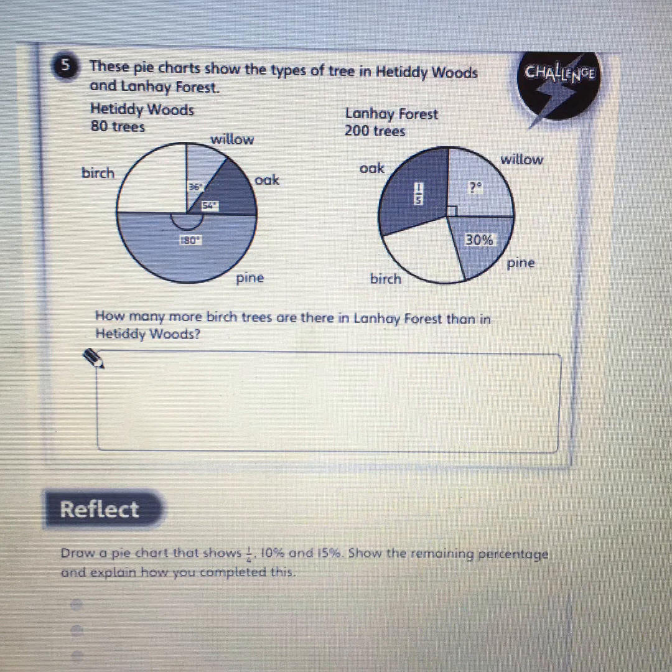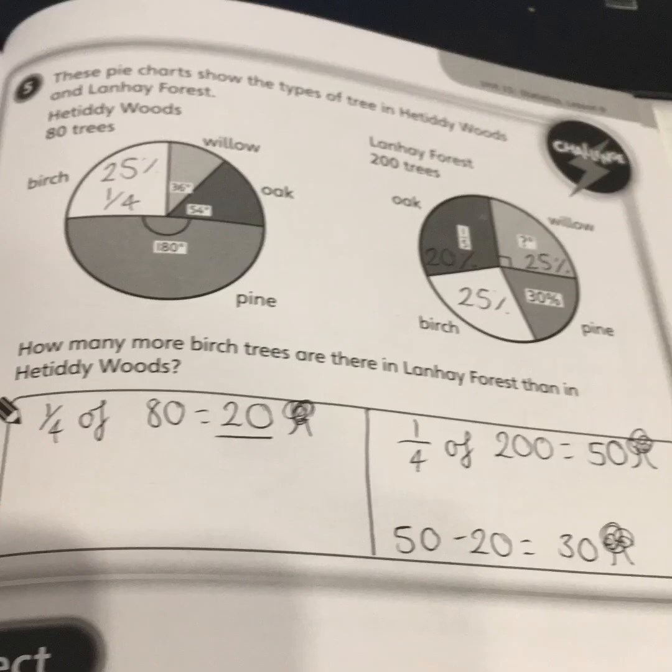Okay then, last bit is the challenge if you want to have a go at it. If you don't, that's absolutely fine. Well done for today. If you do, pause the video and have a go. I think you'll find this one quite easy today. It's not too tricky. Right then, answer time to the challenge.